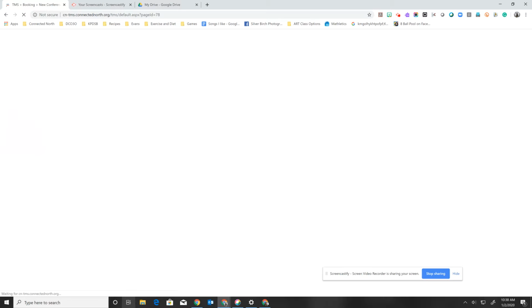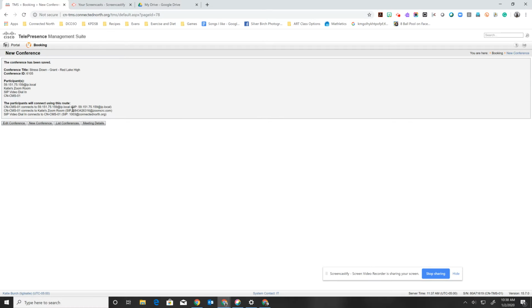I've added it to my Zoom room at the moment, but normally you would put your Zoom room in. Okay, and then what it's going to do is it's going to give you a Cisco dial-in, which you don't need to worry about. And this is the Zoom room address, and then it will also link to the IP address of the provider, which is here. So that's basically it. I'm actually going to delete this conference.